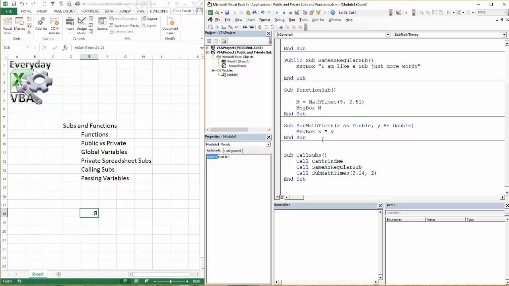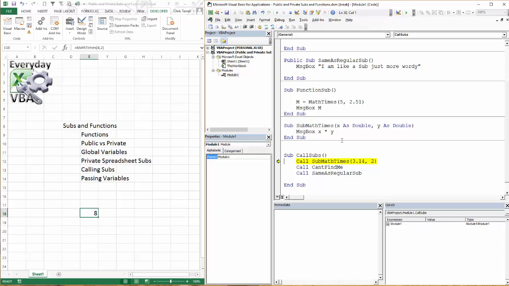It's exactly like a function, but the difference is that this one doesn't actually have anything, because I'm not passing variables. I'm going to show you how to go in between all of these subs. If I go down to my call subs and hit this, I've got sub math and times. When I hit this, it's going to come up into my other sub, or my other macro.